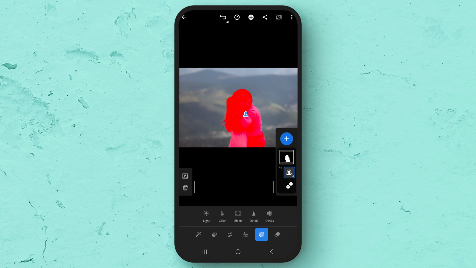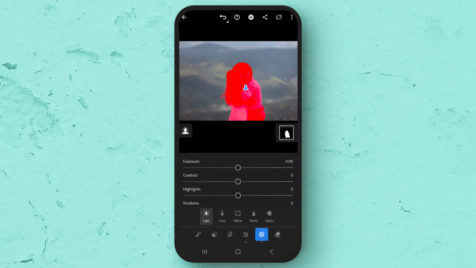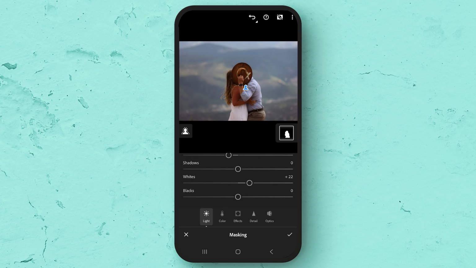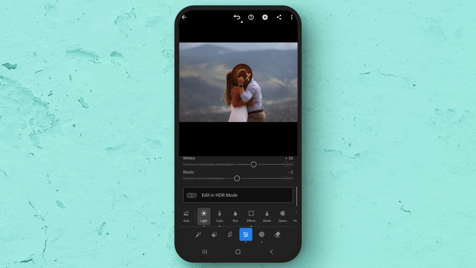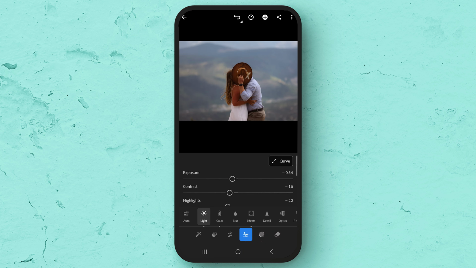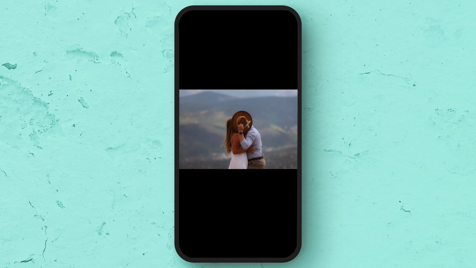Now we're going to do the subject masking because this is a really fun feature to have in mobile that you don't really need to go all the way into your desktop app for. And I'm gonna go ahead and just mess with some of the lighting and color on this mask. All right, and now I've done my mask, I'm gonna go ahead and just mess with the photo itself real briefly. And there we go, just a really quick edit that you can do on Lightroom Mobile. If you click on the screen in the picture area, it'll actually give you a full screen look.